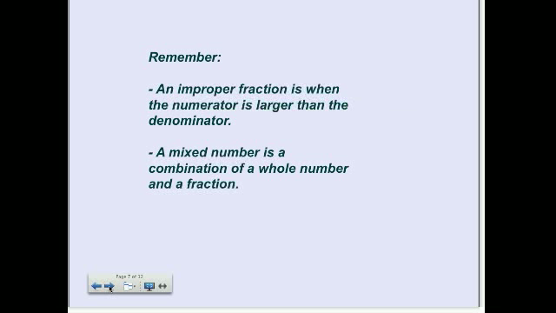In this video, I'm going to talk about improper fractions and mixed numbers. Remember, an improper fraction is when the numerator is larger than the denominator. The value of that improper fraction is always going to be more than 1. A mixed number is a combination of a whole number and a fraction.